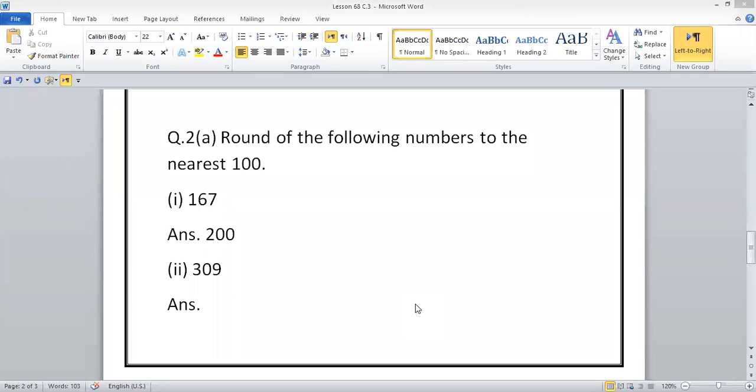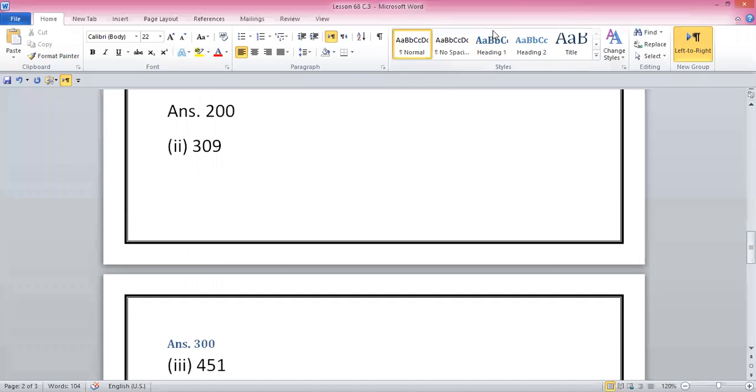All right, guys, those who are saying 310, they are wrong. I was just confusing you. We are not doing round off to the nearest 10. We are doing round off to the nearest 100. When you round off to the nearest 100, you will check the hundreds place, then check the number exactly right to that, that is 0. If it is less than 5, you will write the same hundreds number and make the other numbers 0. If I ask you to round off the same number to the nearest 10, then it will be 310. Is that clear to you guys?